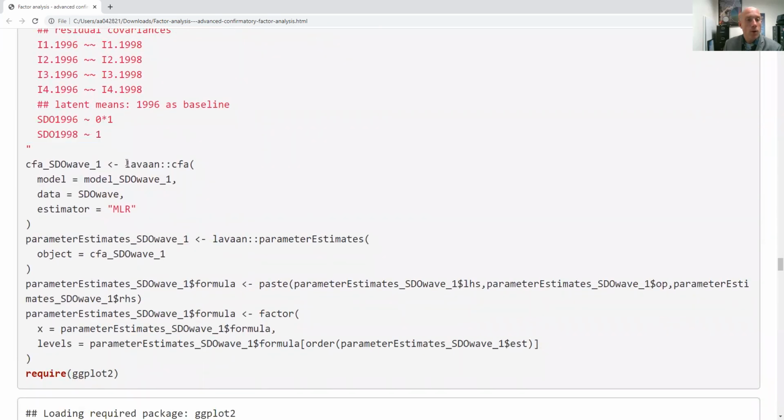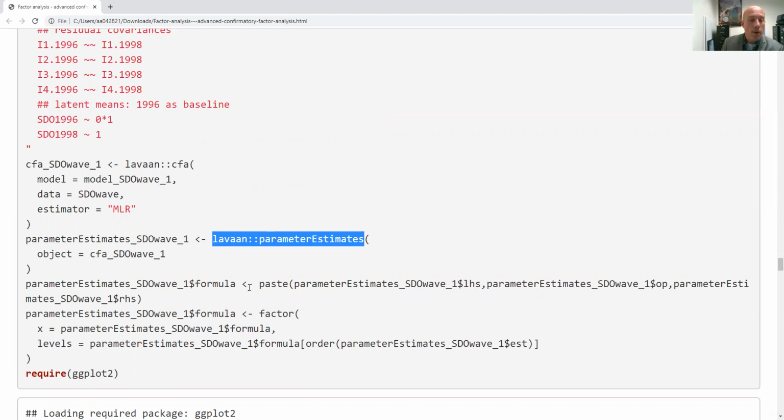And so here we're going to use the confirmatory factor analysis function. I'm putting in the model, I'm putting in the data. Once I have that, I'm going to want to get parameter estimates. And then I want to take a look at the confidence intervals that I've got going on to see, maybe I should remove something. Maybe I should keep everything. I don't know. Let's take a look. Let's see what the data says.